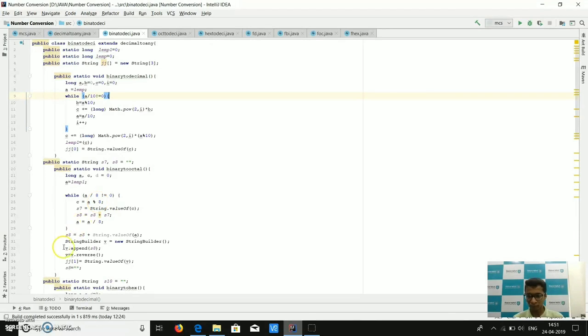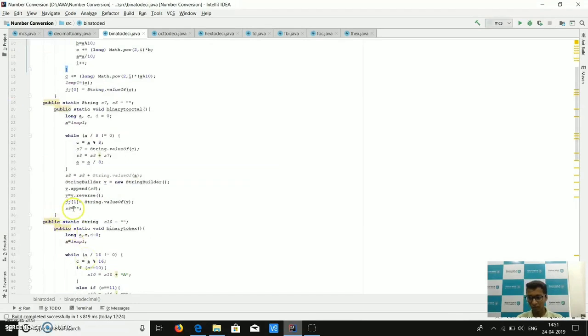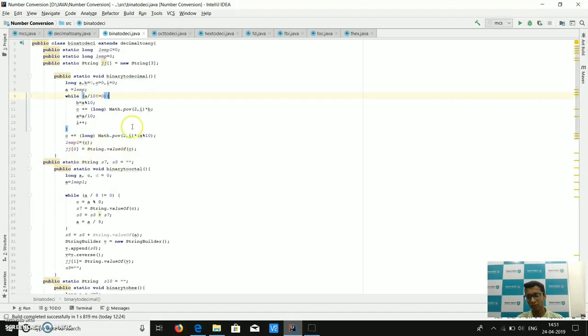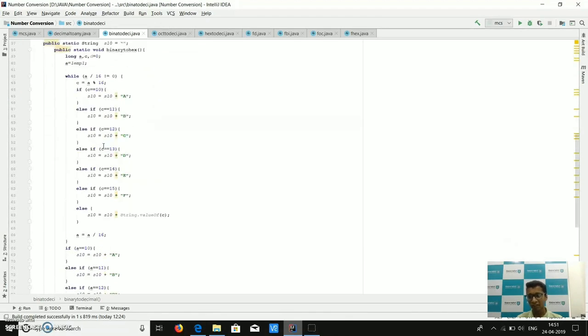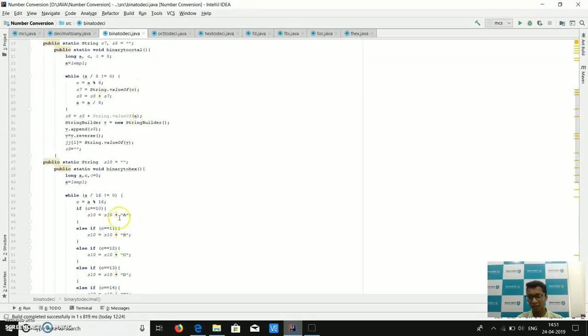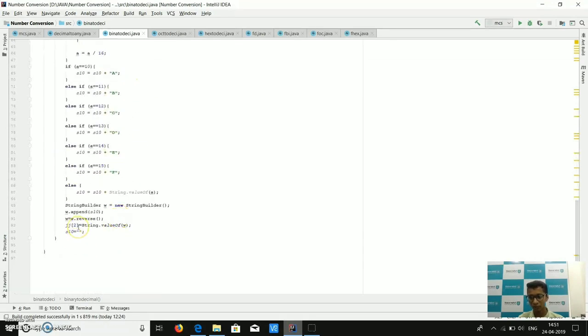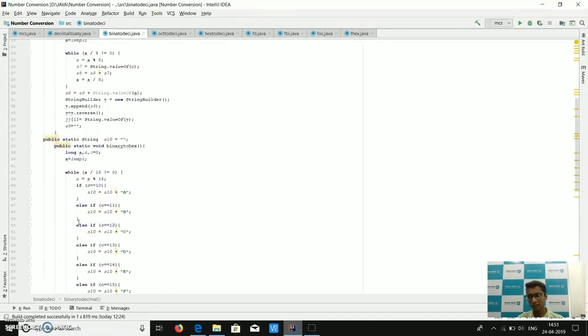So we have to use the reverse function in the builder. In JJ1, we stored the octal value of binary. In JJ0, we stored the decimal value of binary. In hexadecimal, we use the same method which is used in decimal. In JJ2, we store the hexadecimal value of binary.